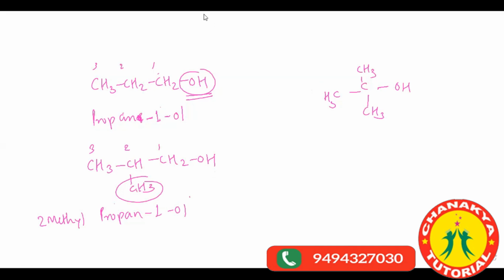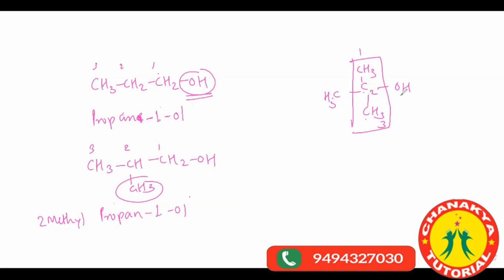Are you there? Yes, ma'am. For this, what are you going to do? You can number from any side, like 1, 2. So it will be 2-methyl, and this propane will be 2-ol. You have to check the longest chain, right? If you number 1 and 2, it will be just 1 and 2. You have to select the longest chain. So this would be the longest chain in this compound, with the highest number of carbons. So 1, 2, 3.